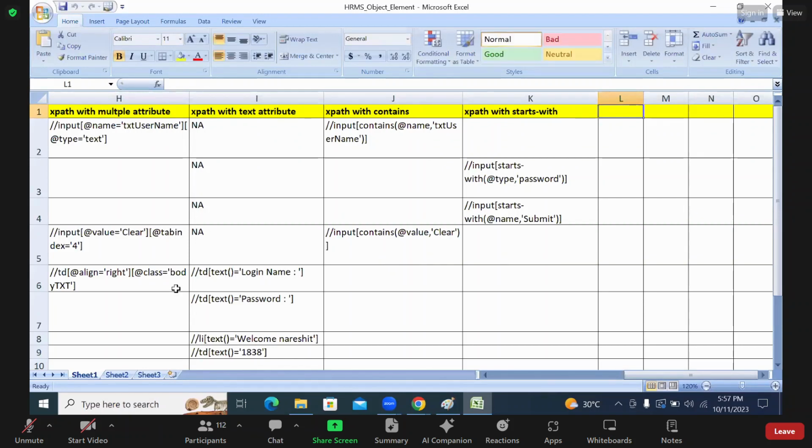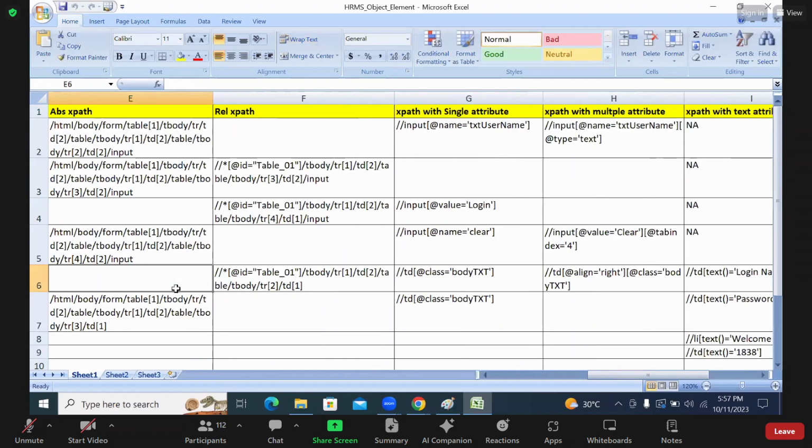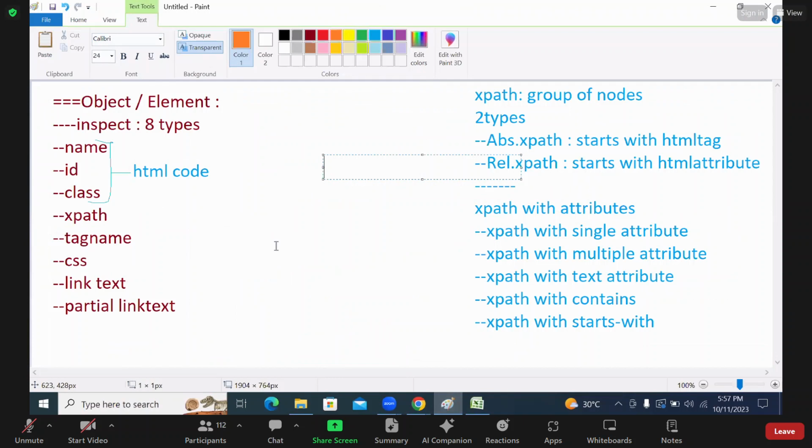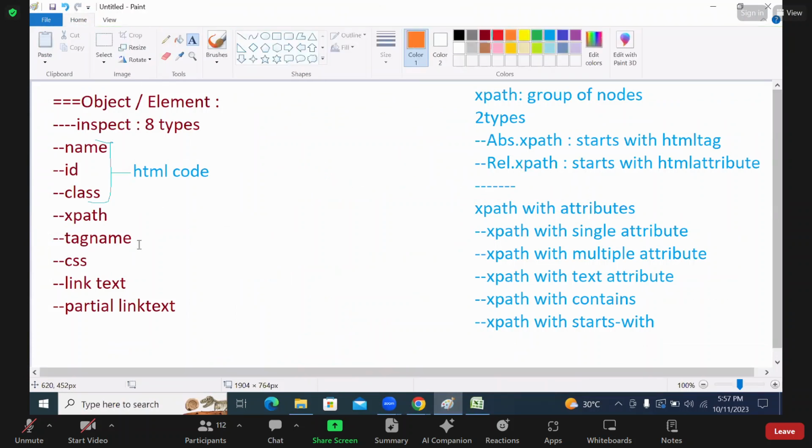Once we have been done with all these techniques, continue with the same. Just take care about the syntax related to other options here.